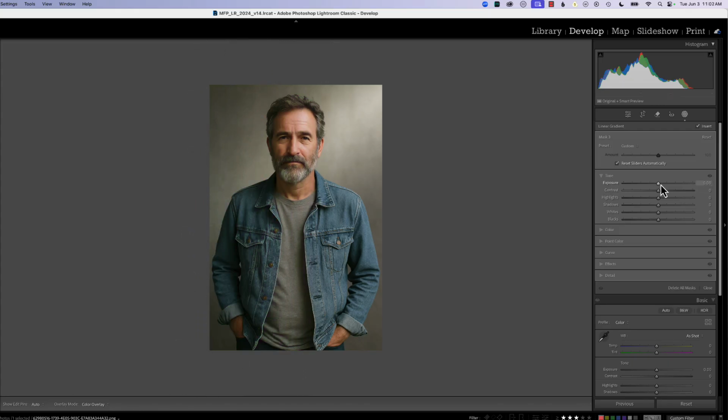So if we wanted to bring the exposure down, we could bring it down just a little bit, maybe in the shadows, but keep the highlights up just a little bit, about like that. So as you can see, we have a little darkening, making that Rembrandt lighting a little bit stronger if that's something that you want. So that's just another way to change the lighting to make this pop right off the screen or right off the paper when we print this out. So we'll look at our before, after, and after. All right, let's move to the next one real quick.